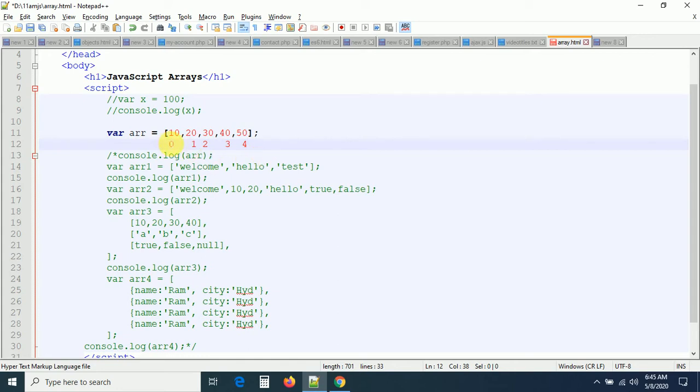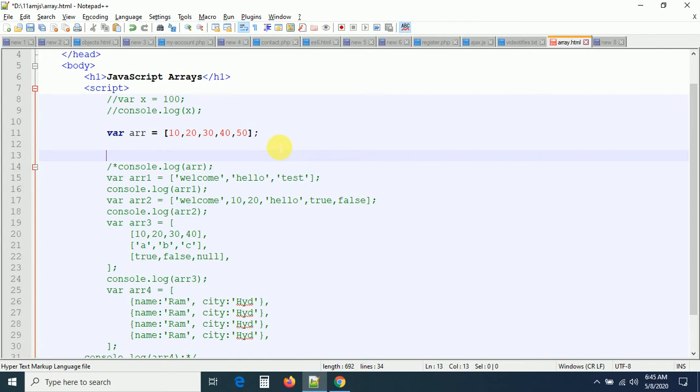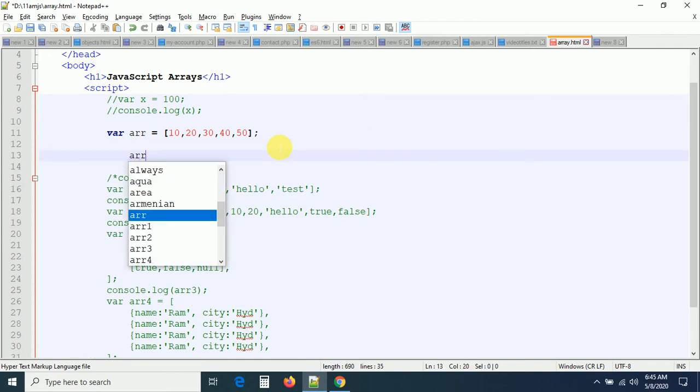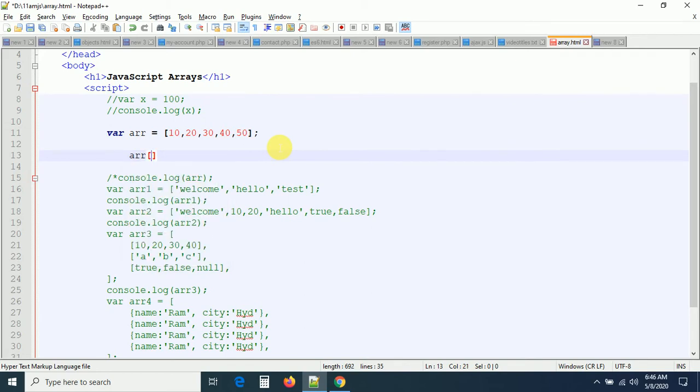So the first element is 10. What is its position? The address of 10 is 0. So based on the 0, the array contains 5 values. If you want to access those values individually, then guys, see, we have a way here. This is an array. If you want to access an array value, we have to use the array notation. In this, pass the index. Which value do you want to access? If you pass that index in that array, definitely we will get the value.